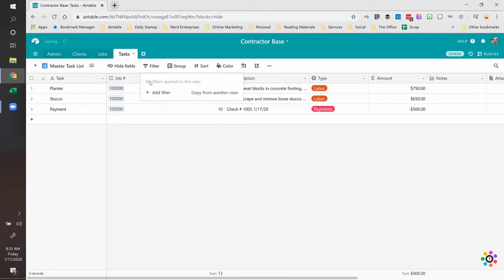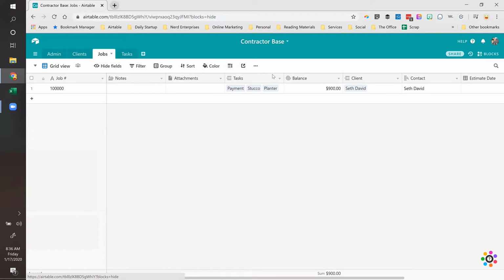Okay, now also in my background, I'm used to primary keys and foreign keys linking tables. Yeah, so your primary key is always the first column. Everything is going to be looked up based on whatever the first column is. Okay, and so it has to be unique in my experience. Airtable won't force you to make it unique like Access would, but in theory, that's what you should do. In this case, it's not going to work that way necessarily. I might have several items with the same name, but the way this is built, it's still going to accumulate it in the jobs by the task and the job number.